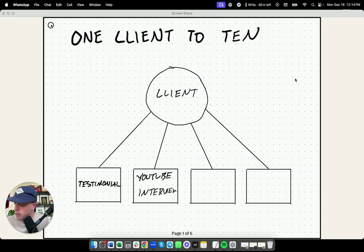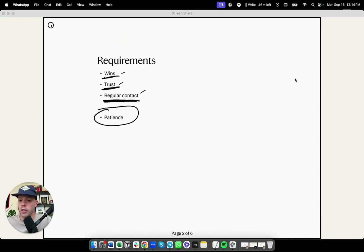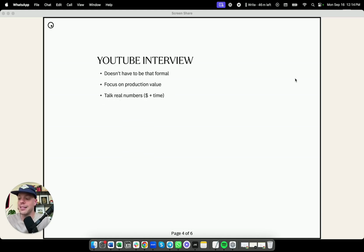And what we're talking about with this is you're actually getting a client onto, it can be a virtual meeting. If you meet your clients in person, all the better. Set up a studio of some kind to make it look as professional as you can. But you're really talking to someone just about the specifics about how you've gotten results for them, right? So it doesn't have to be that formal. A virtual interview over a Google Meet or Zoom is just fine.